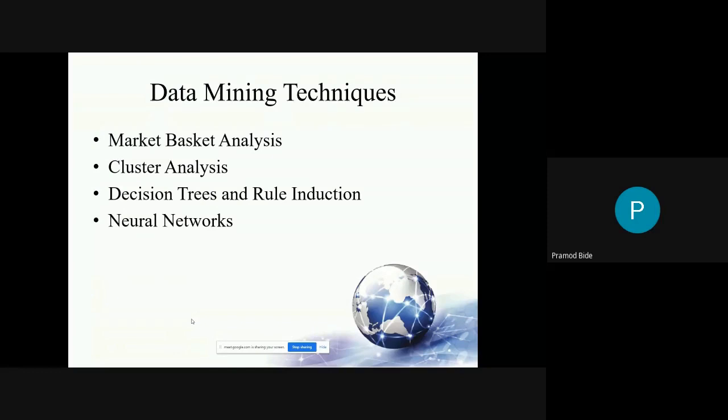What kind of category of products are purchased by the customers? So this you can also identify, right? You can do a cluster analysis on this. Decision trees and rule induction, right? This is nothing but a classification. What kind of categories of users, based on the age groups, based on the product? So if this is the age group of the customer, then yes, there is a possibility that they will purchase this kind of product more. Correct. So there are various categories of data mining techniques.